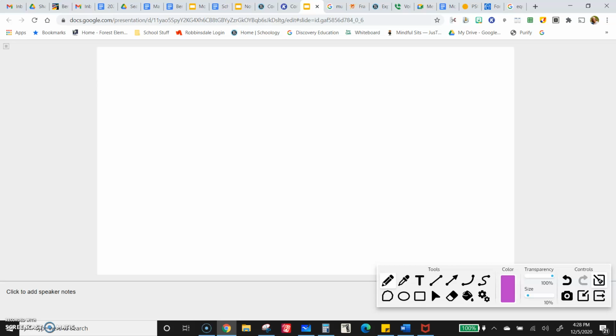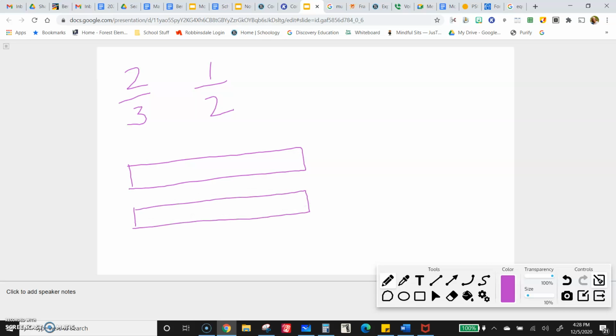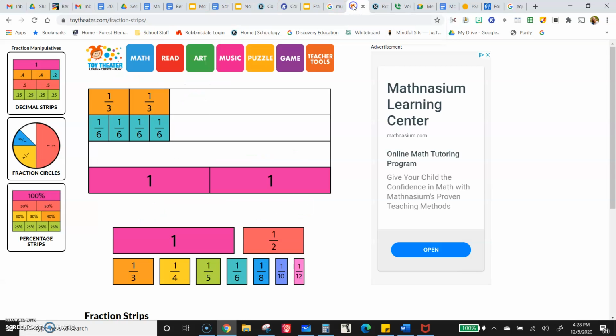So first way, say I have 2/3 and 1/2. Now, if I draw, I do need to make sure that the two things are the same length. 2/3, I'm dividing into thirds. Okay, so 2 of them versus just 1/2. Even if your art skills aren't quite exact, it should be pretty obvious that 2/3 is bigger, so 2/3 is greater than 1/2. Now, you could also go back and use these, and they're halves and thirds.